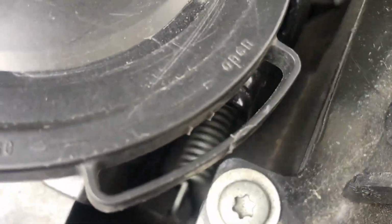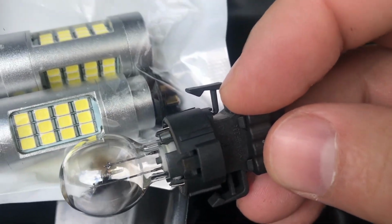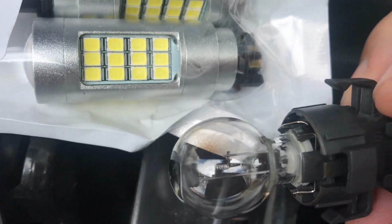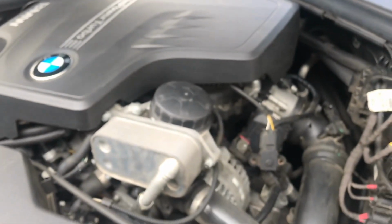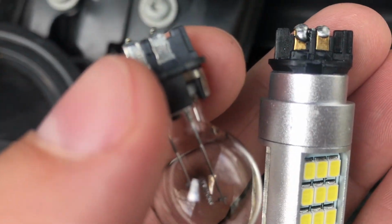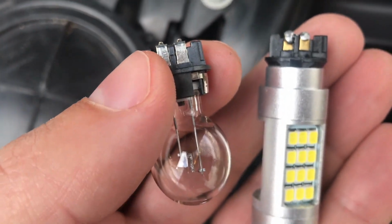Here it is. So compare the LED to the regular light bulb, and you can see the LED are a lot bigger, heavier, feel a lot heavier. So hopefully they work and I don't burn my vehicle down. Let's go. So here's a better view of the LED on your right and the regular light bulb, yellowish kind of light bulb here, which at BMW costs like $40.